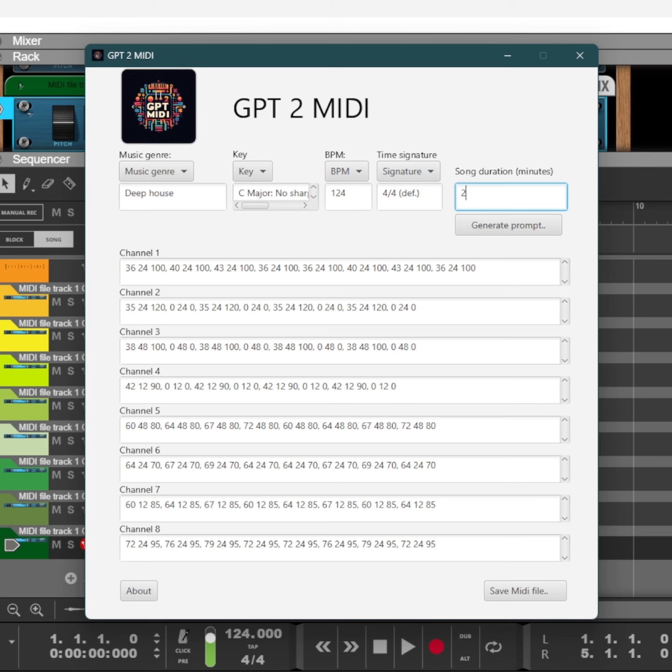For example, here you can see 2 minutes of song, but the prompt generator from Chat GPT never makes the real minutes you wish.